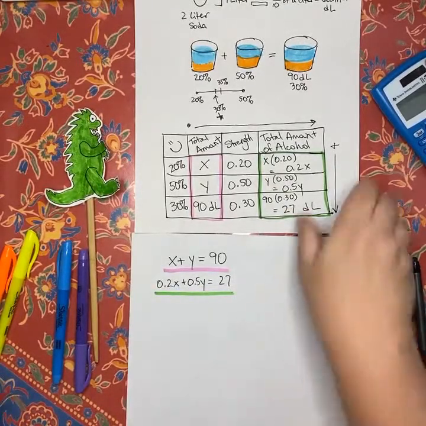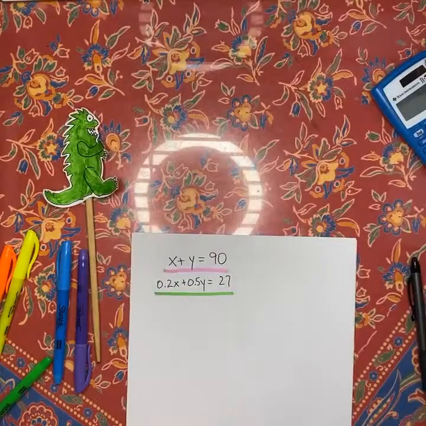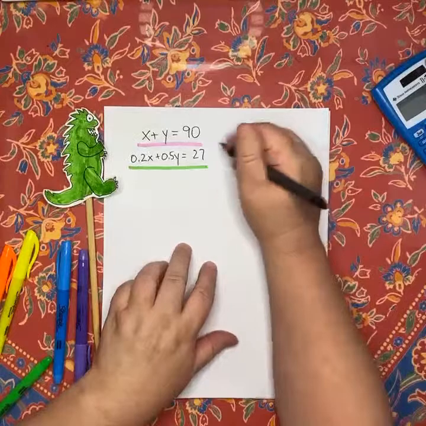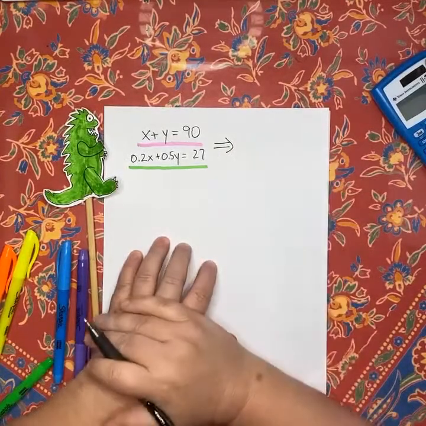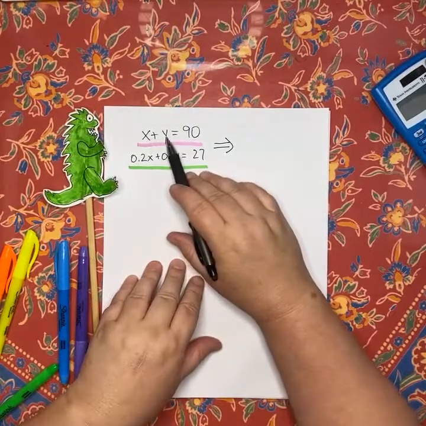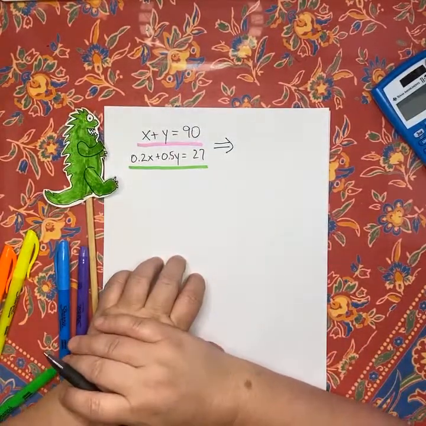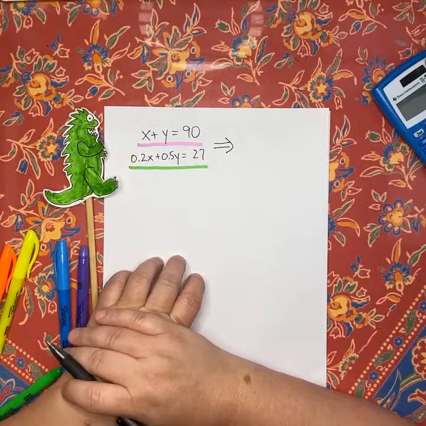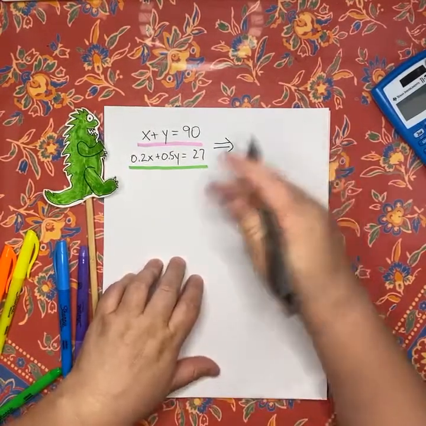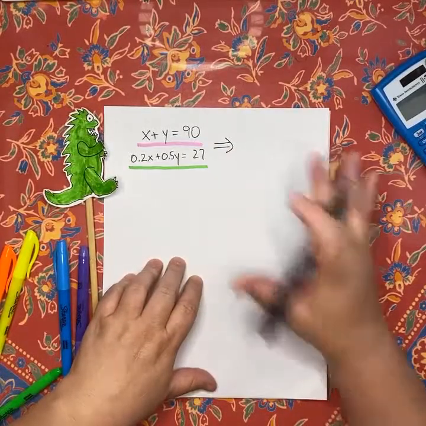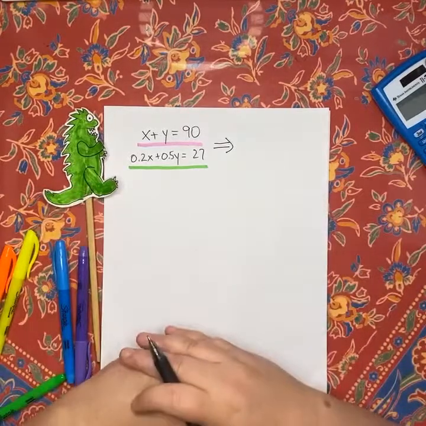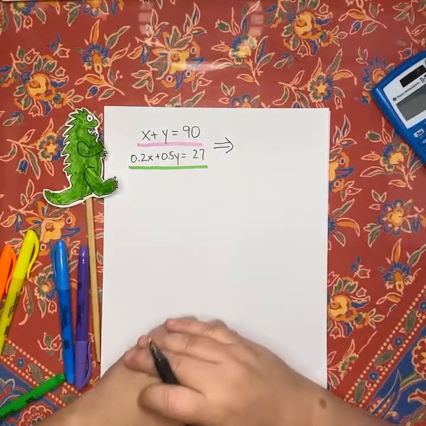Okay, now I'm ready. I'm going to see if I can come up with a way to solve this. Now here you've got a couple choices. Since you've got an x and y, you can use substitution. I generally don't use substitution. I really like elimination. So that's the way I'm going to go about it. Feel free to pause the video right now, solve the equation however you'd like, elimination or substitution, and then turn it back on and see if we get the same answer.